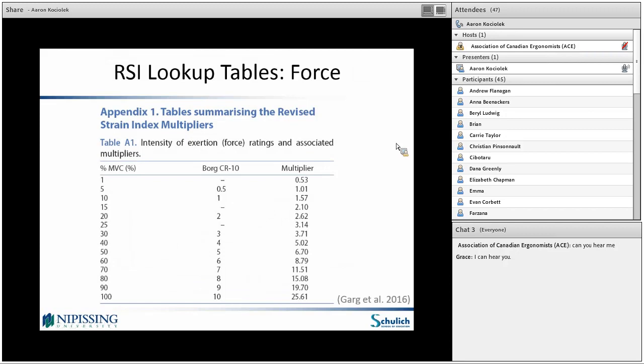I think what Garg and colleagues realized is that the math might scare some people away, and there's certainly some other methods out there that are a little heavier on math and they don't get used as much. So what they've also done is provided these nice tables in order to actually determine the multiplier using the tables instead of actually using the equations. So for example, if you're working at 10% of your maximal effort, or you registered a Borg scale of 0.5, it actually gives you the multiplier in the table. And they've actually provided these tables for each of the 5 different task variables in their model. So you could actually assess the strain index just using these tables, and it would still give you more in terms of discrimination because there's not just 5 bins, but several different multipliers that you can choose from.